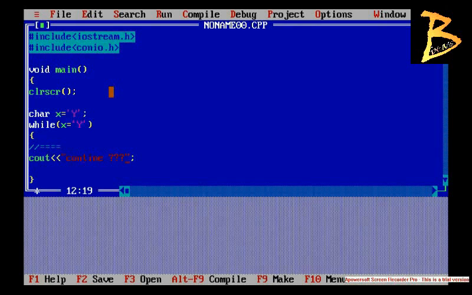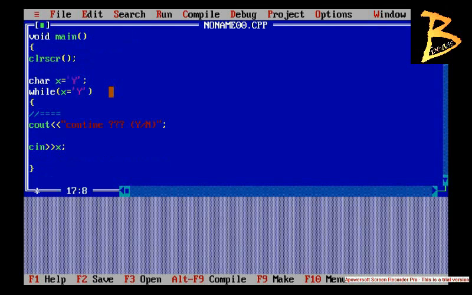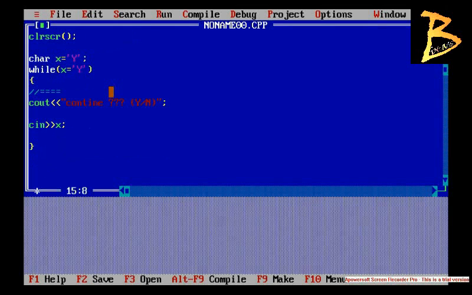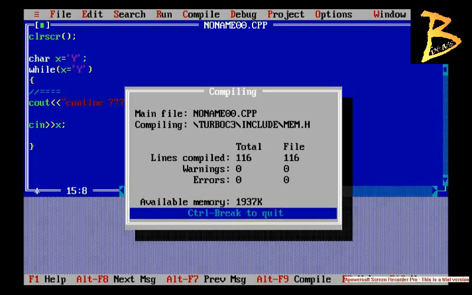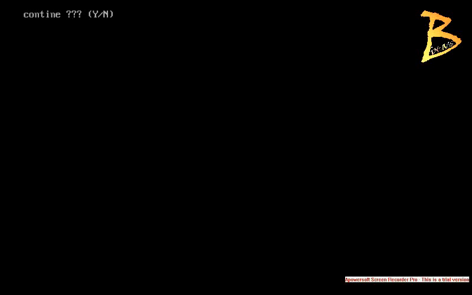If you type Y or N and get the value from user in x, now run your program. You get a statement continue, type Y or N. We type Y or N, but your program runs continuously.